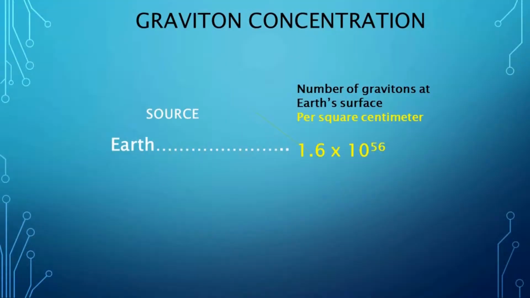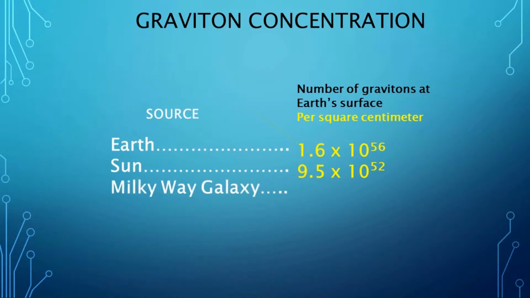Of course, Earth is not the only source of gravitons. Our Sun and all the planets and moons in our solar system contribute vast numbers of gravitons at Earth's surface. Our Sun contributes a huge number in the space about us, although more than 1,000 times less than Earth. The Milky Way galaxy is composed of billions of stars, and they contribute gravitons in vast numbers, and they are traveling in all conceivable directions. This is also true for the other galaxies in our local group.